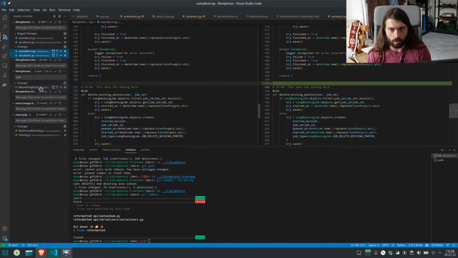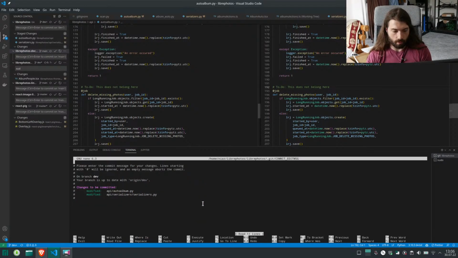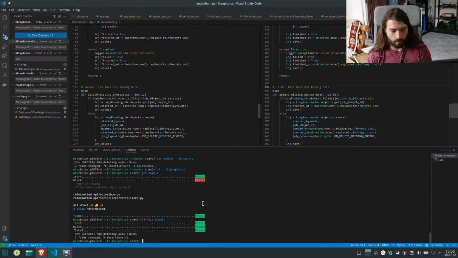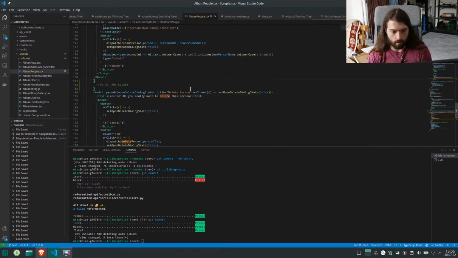Stage changes, nice. Git commit add deleting auto albums. Very cool. All right. So now we're going to fix up the locales for deleting persons. All right.